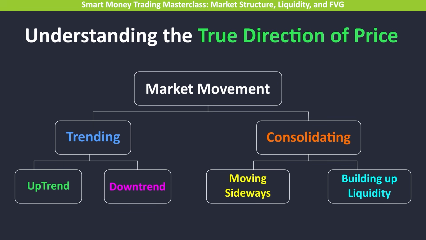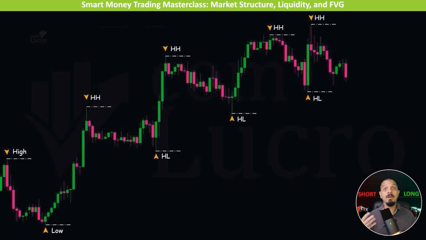Think of the market as rotating through cycles of rising trends, falling trends, and range-bound periods that absorb institutional orders and liquidity. So when you open your chart, the very first question to ask is this: is the market climbing, dropping, or moving sideways? Now let's break down exactly how to recognize that.